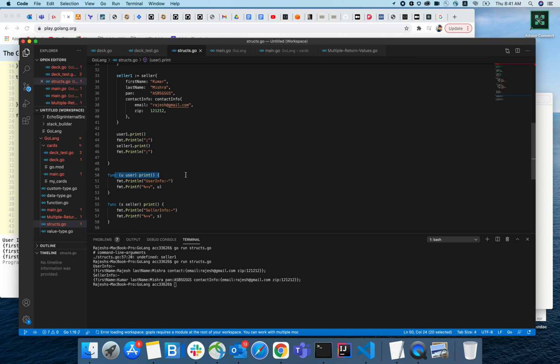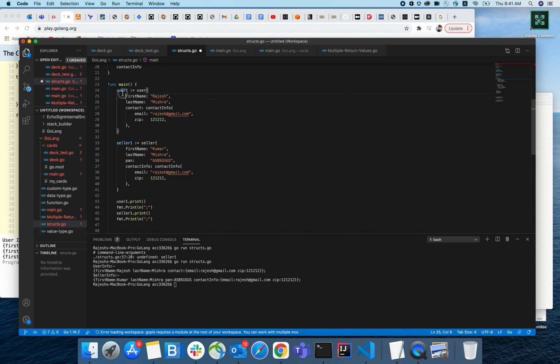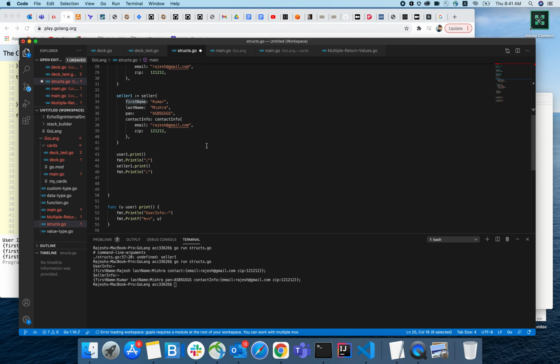The next step, and the very important step, is the use of pointer inside the struct. Suppose I am going to update the user first name and see what is happening.